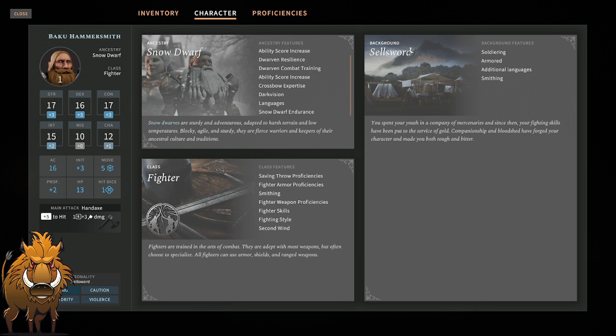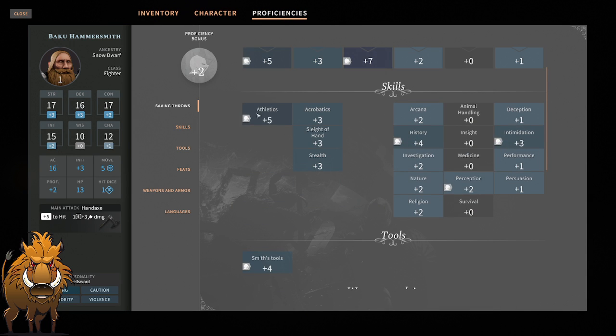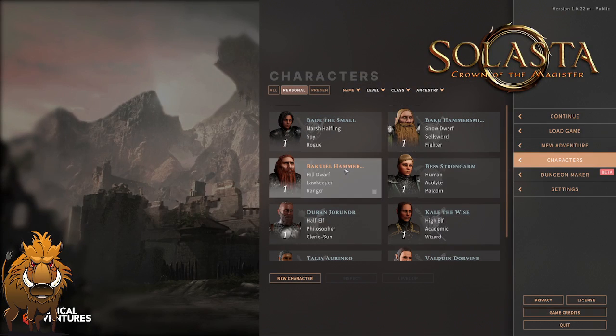He previously was a sellsword before he got into adventuring. And this is his background. This actually will give us a special quest, as well as some additional languages. Smithing if we didn't already have it. Provision of medium if we weren't already. So actually, it didn't do much other than give us proficiency in athletics and intimidation and additional languages. Here's all the things we're proficient in: smith's tools, athletics, history, perception, and intimidation. Okay, so that's us.